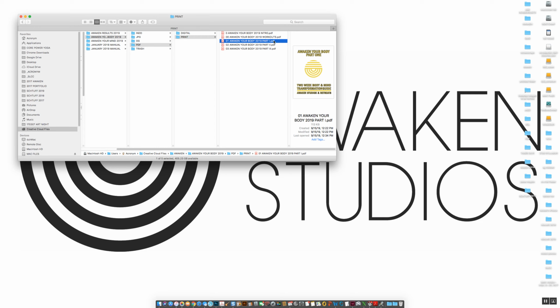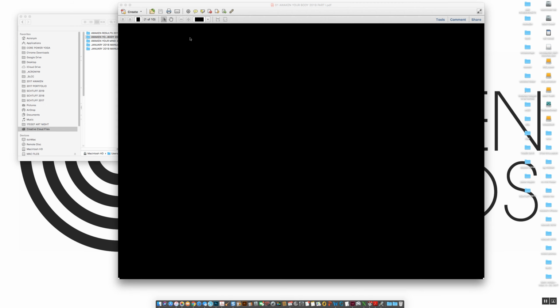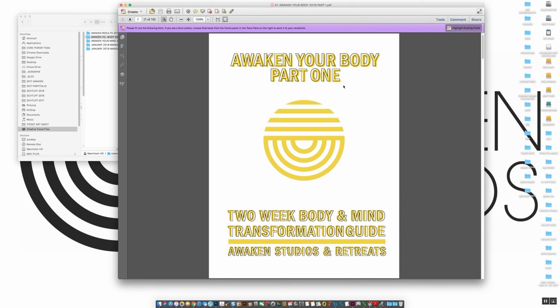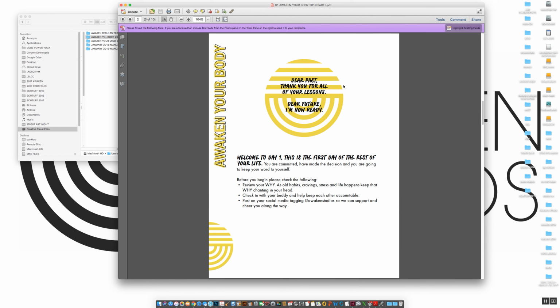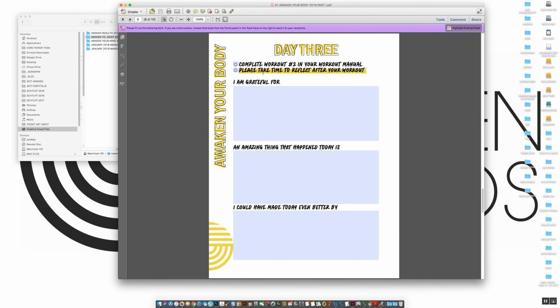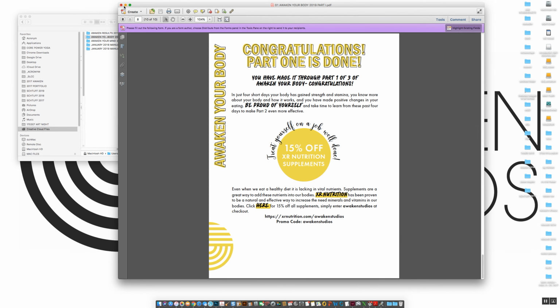So right now, I'm just going to open it up to part one. They will have the intro workouts in part one, I think with that first or maybe second email blast. But in part one, what I wanted to point out to them is that there's a print and a digital edition. So if they want to work at home and they're scrolling through and it looks like this, just single pages, that's not right. This is the one that we want to print off of.